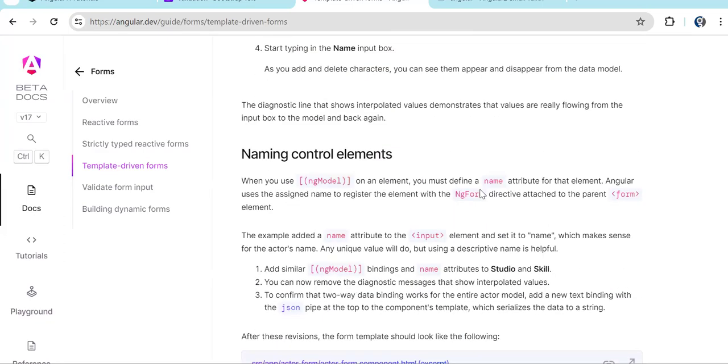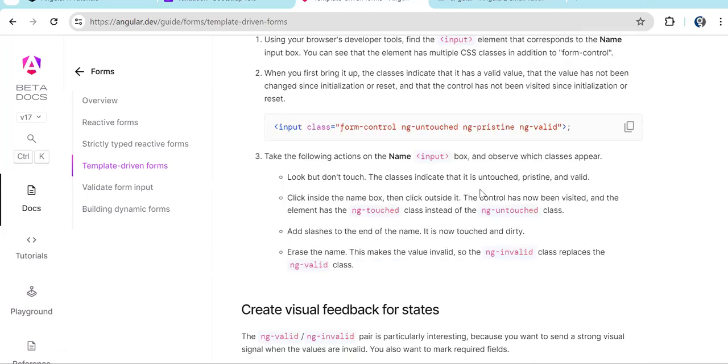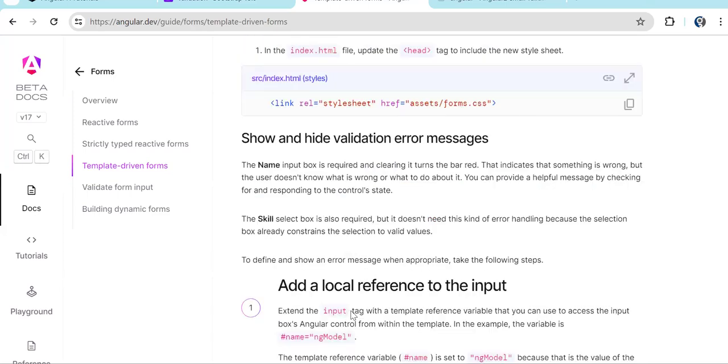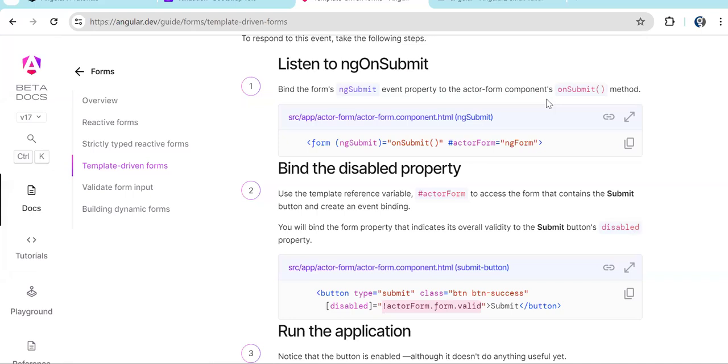Let me just check. So as per Angular, they have said form dot valid you need to use. Previously we used to access the form value directly, but now it is inside the form. So whatever property you create, dot form dot valid. So let's try that now.